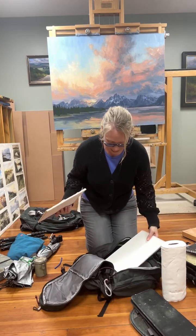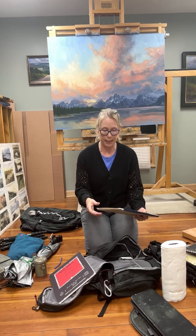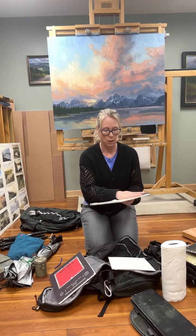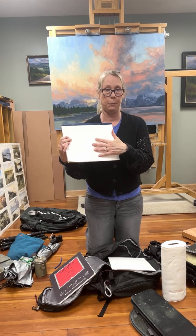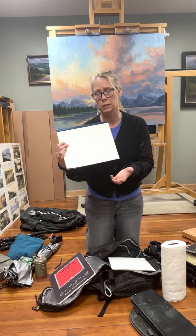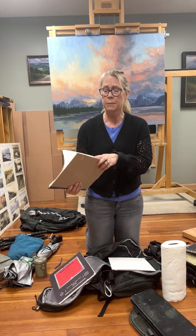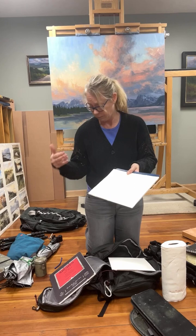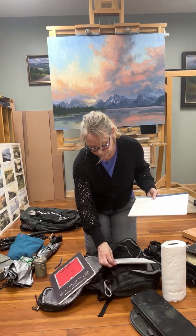If the paper comes out of the pad, or really just even after you paint, you will probably want, I would recommend, some palette paper. Wax paper works too, but I just buy these palette papers because they also come in a pack like this, in a pad, and these are 9 by 12.